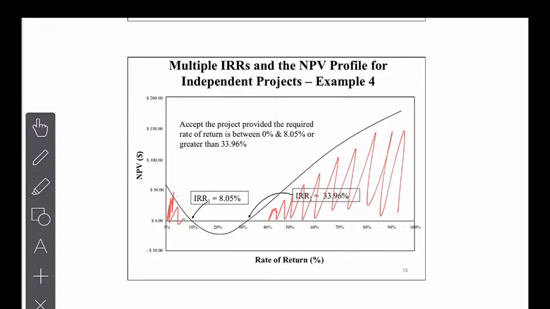Okay, so as long as the discount rate is between 8 and 35%, so the firm has to have a required rate of return. We had been using 15%. So in that case, we would not accept the project. In between here, the project is not accepted. Only outside is it accepted. I think I said the reverse. I was kind of out of it. So yes, it's only in the red region that we accept the project.